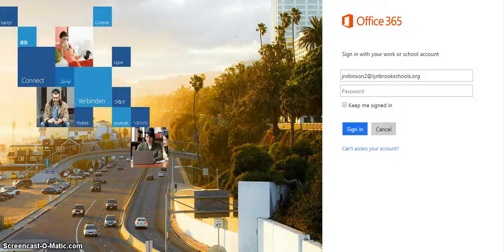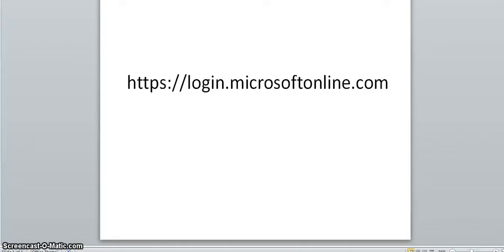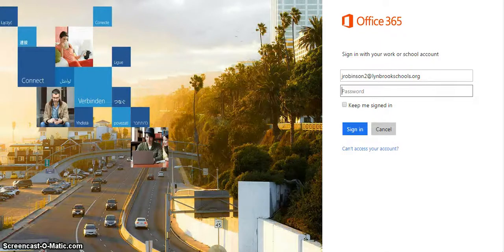So in order to begin, you're going to have to set it up with your new password, and you're going to start out by plugging in the old password or the temporary password that was emailed to you, and you're going to go to this website, login.microsoftonline.com, and that's going to bring you over to this page.